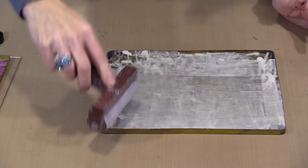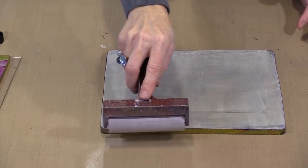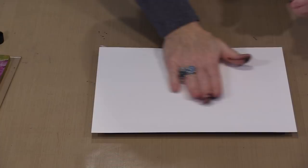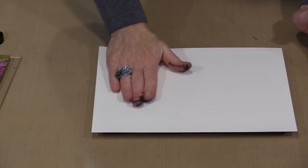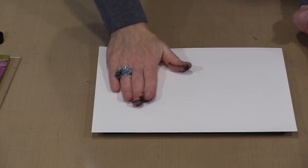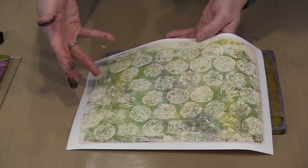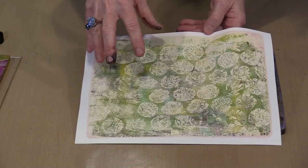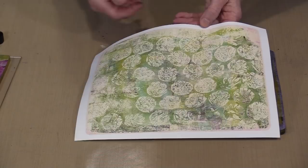I still think there's a little too much paint, so by brayering some off onto another piece of paper it allows me to thin the layer. I'm going to grab another sheet of paper and print this. You might wonder — could I pattern that buff color before I pull the pickup print? I absolutely could, but remember if you take too much paint away it can't do its job to pick up. When you use a lighter combination of ink colors, it's important to stick with something reasonably light for the pickup color so you don't completely overwhelm it. What's interesting is I've also picked up odd bits of other accumulated things from the plate — and I'd never be able to recreate that.